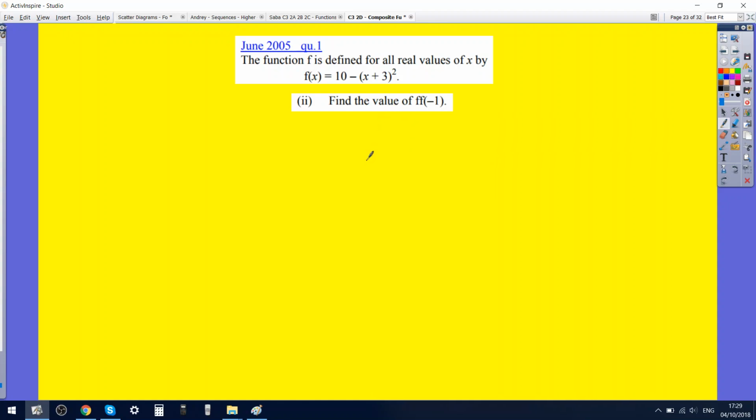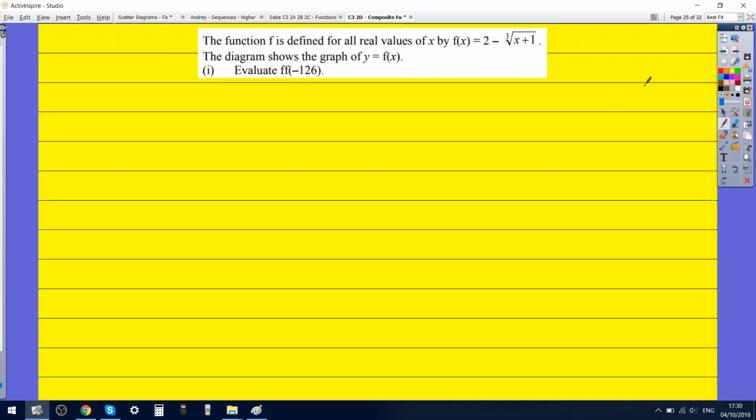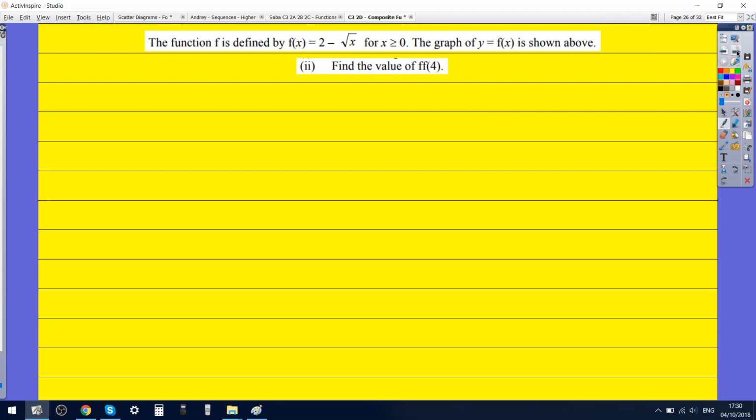Another exam question. Numbers are a bit trickier. I think you'd be okay for it, am I right? Yeah. Do you want me to do it though? No, I think you'll be fine. There are negatives, but nothing more than that. This one, numbers are a bit trickier, but I think you'll be fine for it. Do you want to try these, or you think you'd be okay with them? Yeah, it's just the same thing, isn't it? Yeah, okay. Just the same thing. Fine.